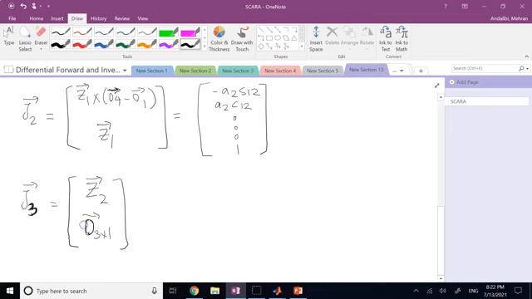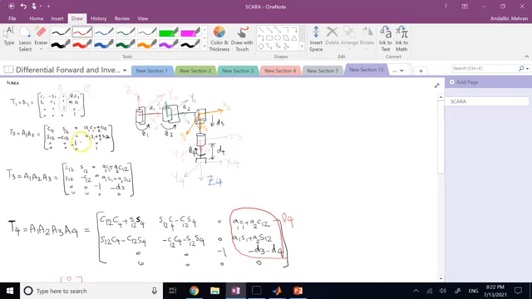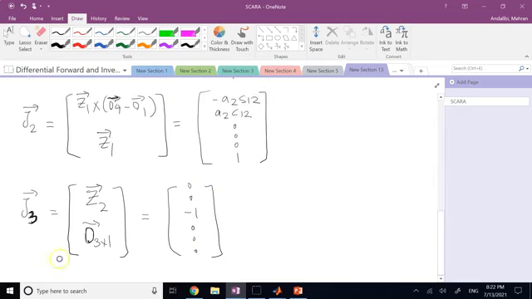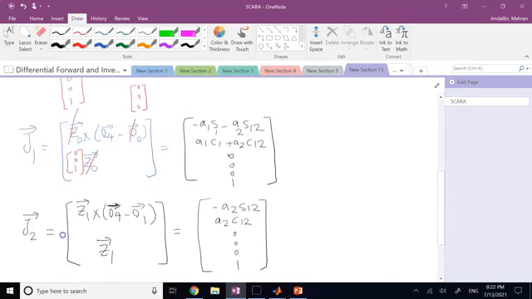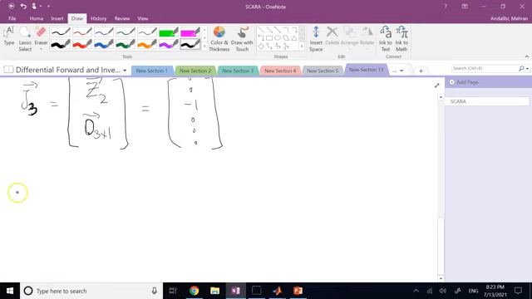And where do I get Z2? Well, all I need is to go to T number 2. This guy here. That is Z2. Just 0, 0, negative 1. So here we go. It's going to be 0, 0, negative 1 for the top one, and the bottom one is all zeros. Done. You see, this column is not even a function of any variable. The first 2 columns are functions of theta 1 and 2, but this one is clearly not. It's just a constant column.